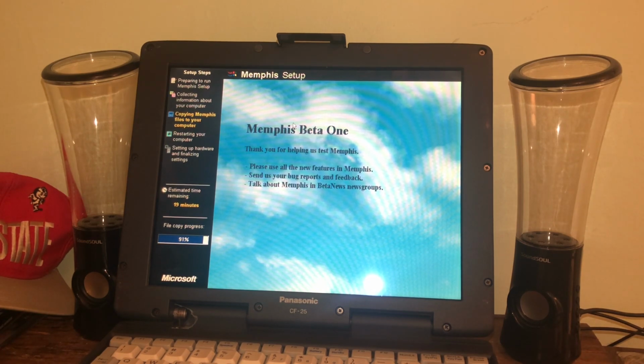About Memphis in beta news groups. Huh. You know, perhaps I should do that. Let me just try to find a beta news group real quick. Anyways, yeah, we're about done copying files and we should be restarting in the not too distant future. Assuming it doesn't take 8 hours to do that, considering the fact that we're now at 92% and we still got 8% to go.